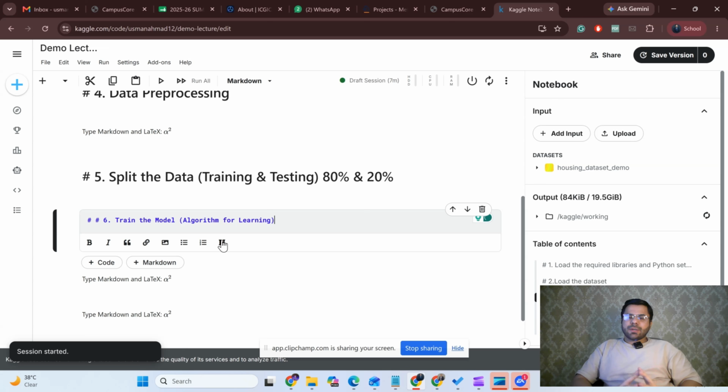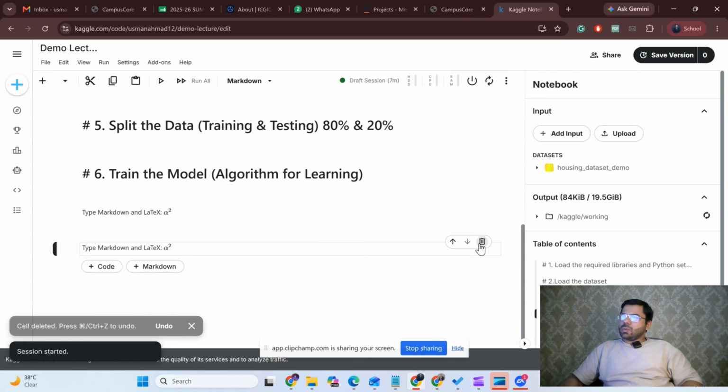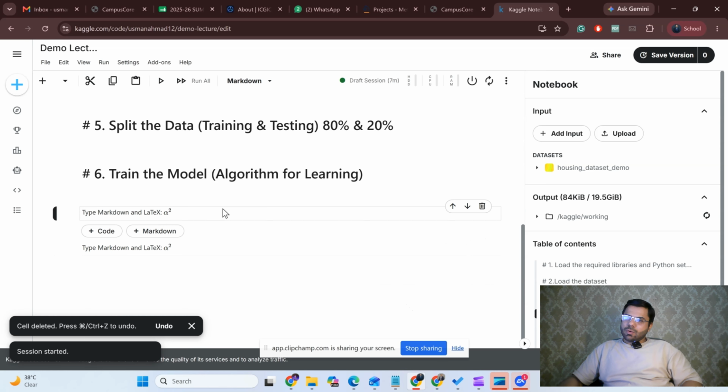There are so many different algorithms or pre-built models that we can use, like linear regression, logistic regression, KNN, RNN, and many other models that we can download from the existing libraries and just import into our notebook and use. Once the model is trained, definitely the next step is to test the model, or you can say validate the model.